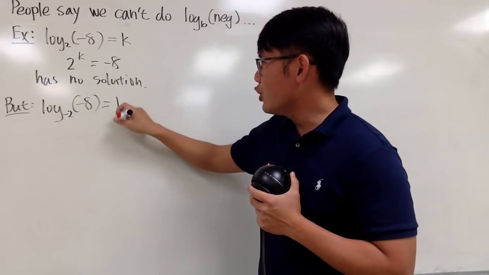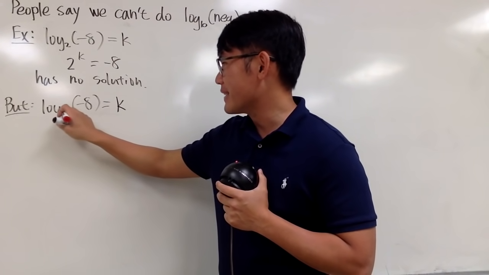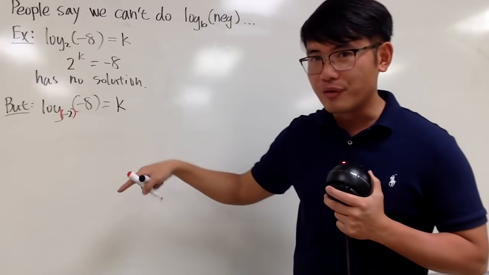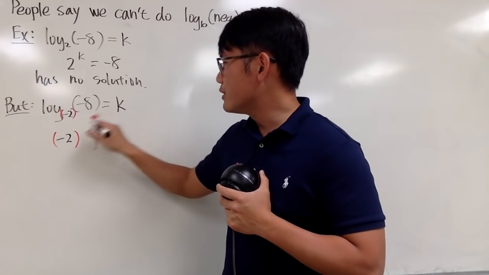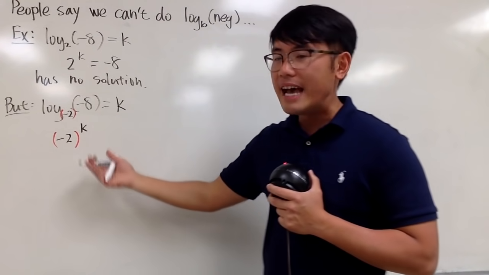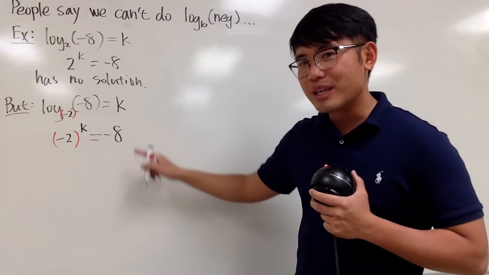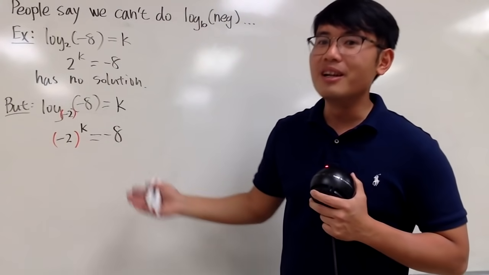Take a look. Make this equal to k, just like what we did earlier, and don't forget, this time the base is negative 2. Let's give these a parentheses. So when you change this to the exponential version, be sure you write down parentheses negative 2 raised to the k's power, and then you make this part equal to negative 8. And now can you guys help me? Give me a k value to make this work. Thank you, the answer is 3.